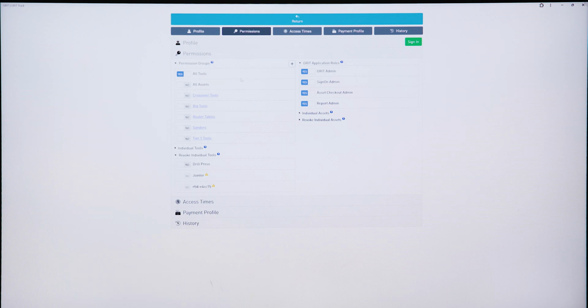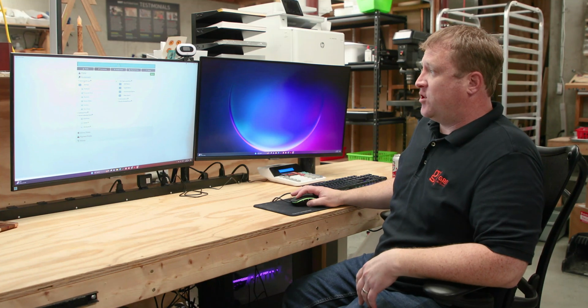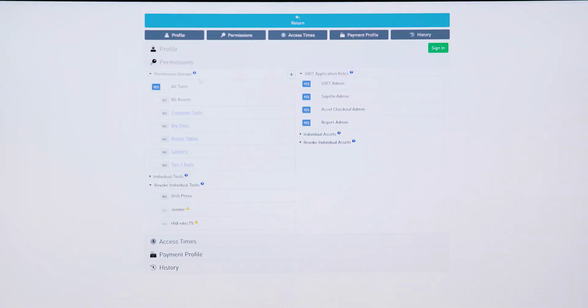Permissions are set up so that we have some different sections. This first section is all about the explicit permission groups that have been set up within this system. The all tools permission group is just that: all tools. It's a standard permission group, so only one tool can be used at a time, but this user has access to everything. For systems that have asset tracking installed, we also have an all assets permission group. That's every asset in the system that this user can check out from the asset tracking kiosk.